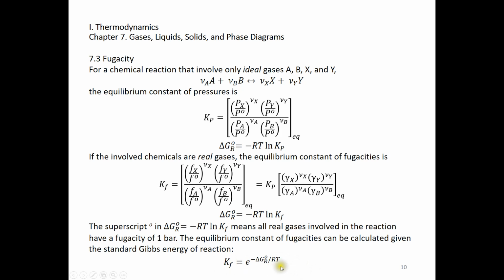By looking at this equation, you can see if all gases involved in a chemical reaction are real gases, we do need to take the attraction and repulsion into account. Remember, this G is H minus TS, and H enthalpy is U plus PV, and that U does depend on the attraction and the repulsion between all those real gas particles. So now you can see why we need to modify the equation from here for ideal gases to here for real gases.